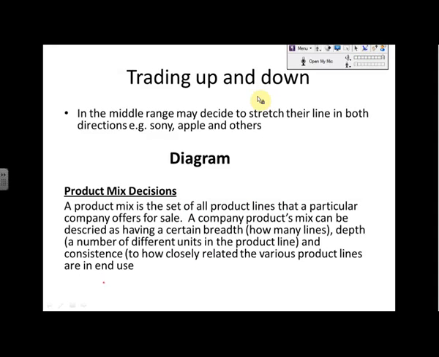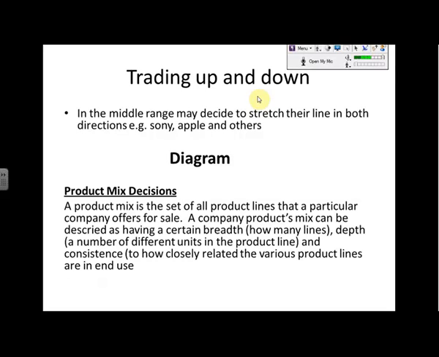And then we combine the two, trading down and trading up. Now, when you are trading up and trading down, you have the current product in the middle. And then from the middle, you either trade up and increase its price and also how prestigious it is by going up, and you can also trade downward, reduce its price and lessen its status and prestigiousness. Hence, it becomes a bit low in terms of price and prestige.